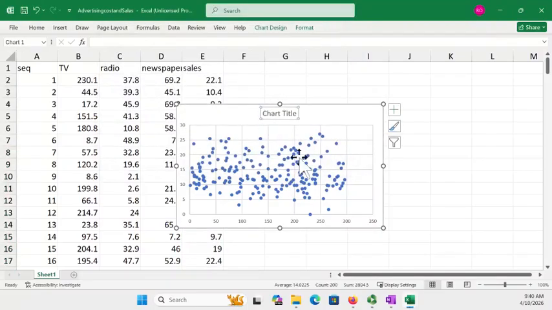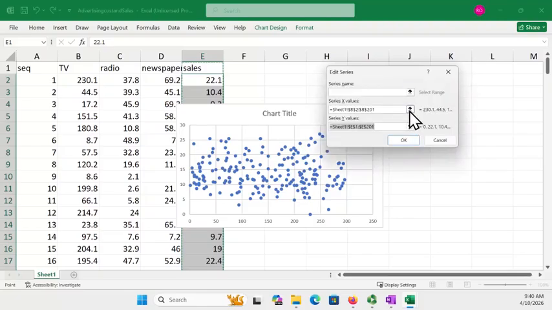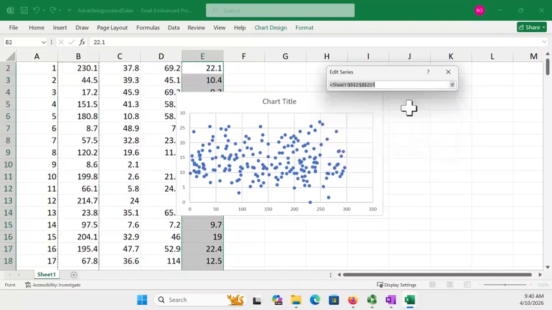And this supposedly is TV by sales. Is there any pattern in that? Did you get that shape? Yeah, it's supposed to be more of a fan shape. I got something wrong here and I don't know what it is.